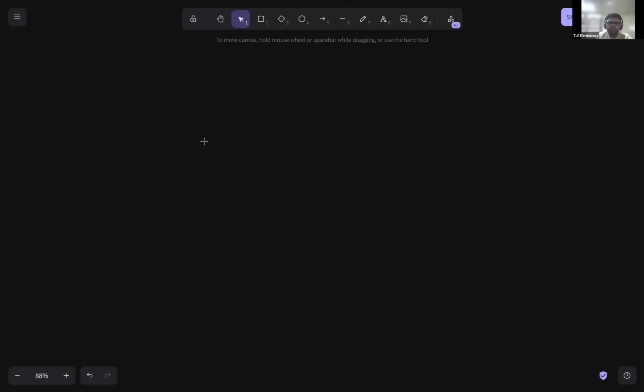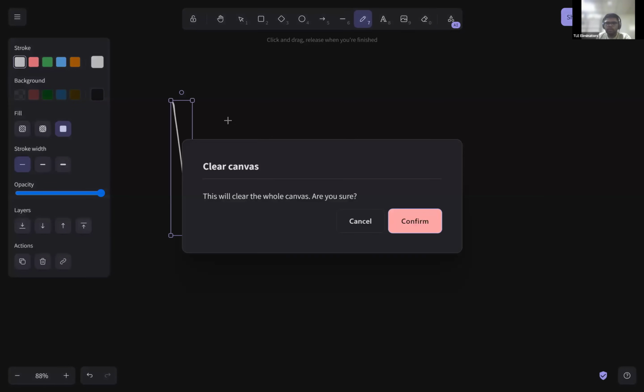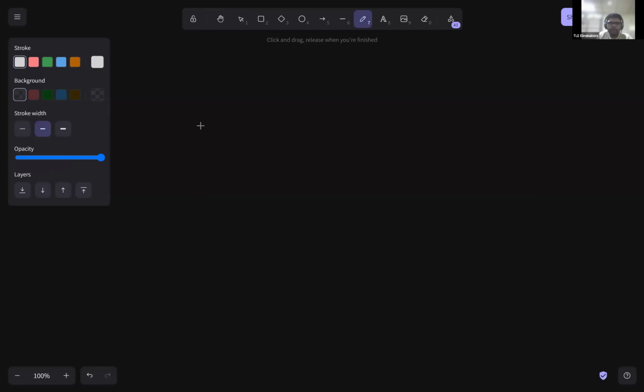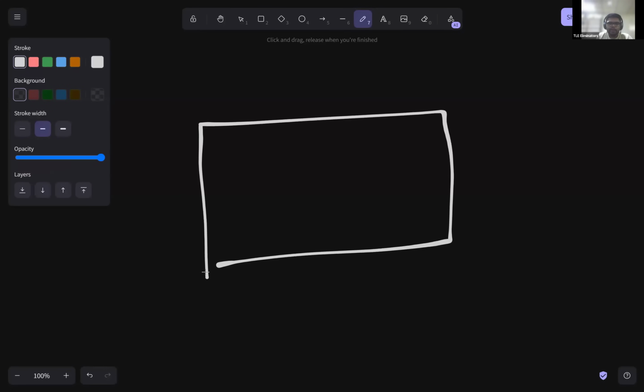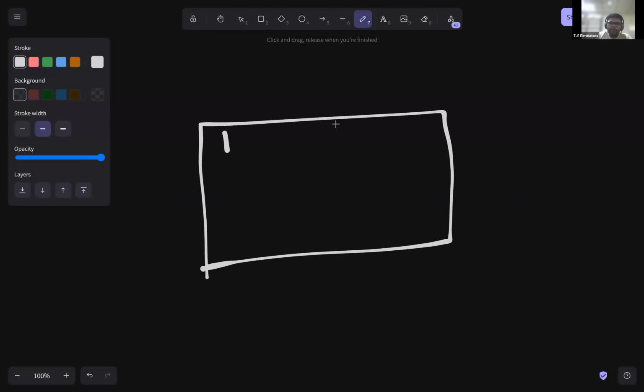The second problem says that a matrix is considered to be beautiful if all the ones at the border or the edges are ones and all the other cells are having zeros.